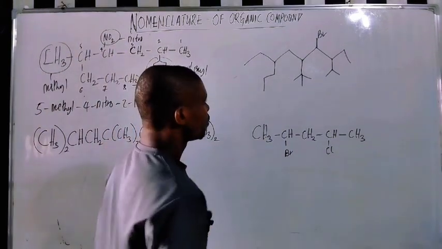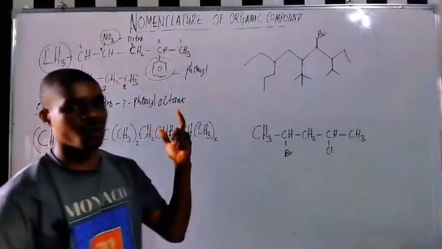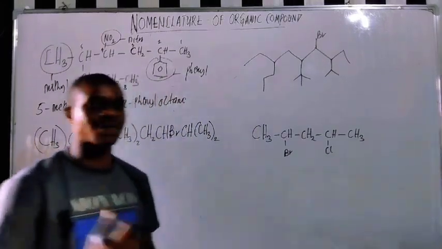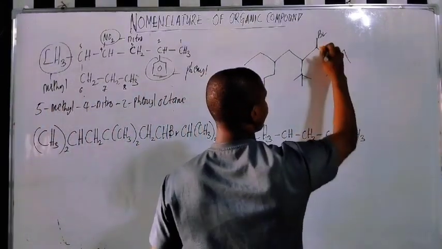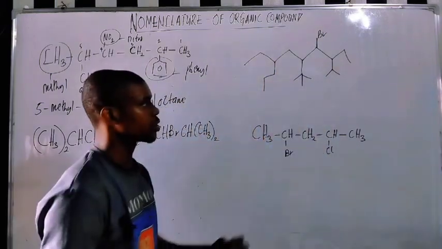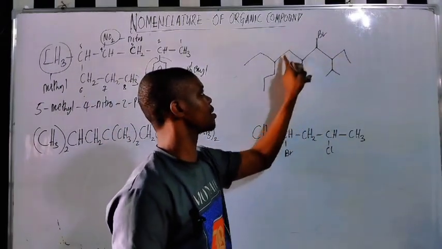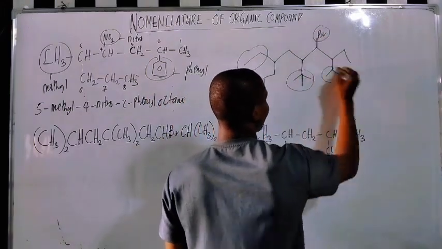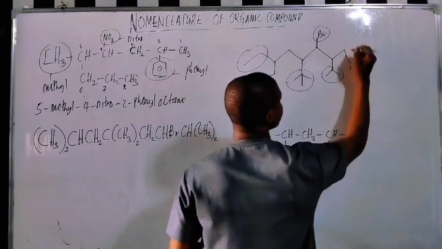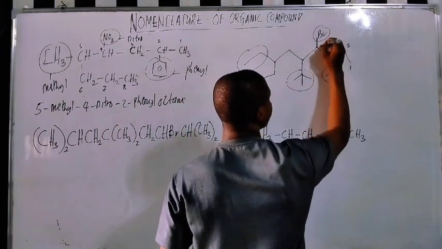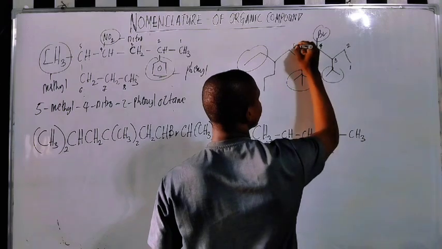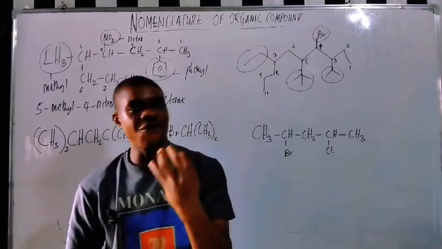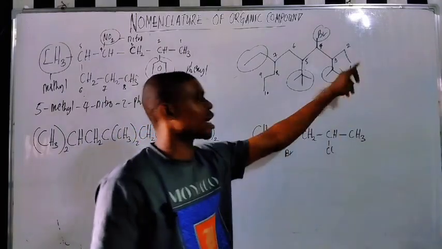So let's look at this one here. Of course, this is a skeletal structure. With a skeletal structure, you can just name it straight. So we find the longest continuous carbon chain, which is going to be 1, 2, 3, 4, 5, 6, 7, 8, 9, 10. Here we have this, this, this, and this. If you have actually mastered the nomenclature, you find that you start from here.